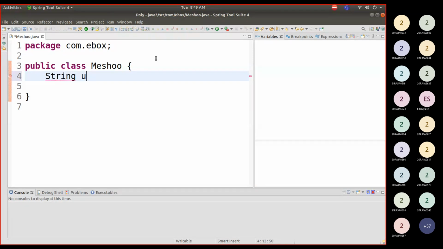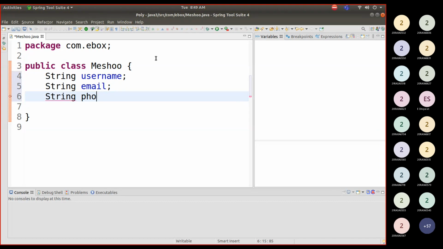One is username. This will be common in every application. And you will have something called string email ID, right? And the main important thing is phone number. You can take it as string only, string phone number, because you will get an OTP, and based on the OTP authentication, you will be logged into Meesho, correct?